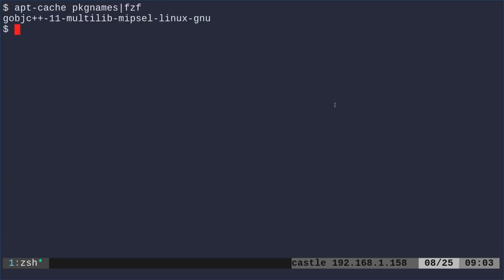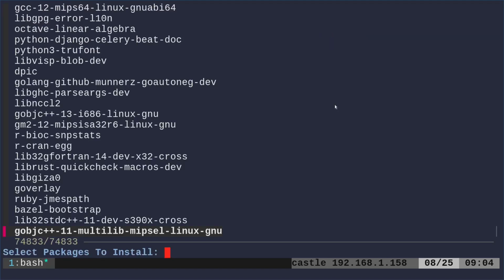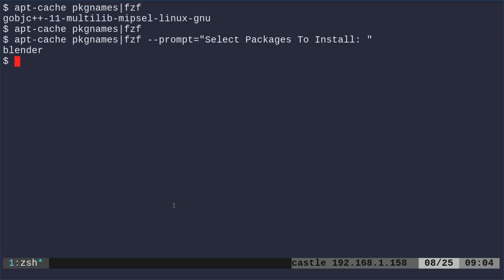So now that we have that, let's go ahead and wrap that in quotation marks, dollar sign, and parentheses. Actually, before we do that, I'm getting ahead of myself. Let's do a little bit more with this command before we throw it into a variable, okay? So again, we get this, but the user doesn't know what to do. Let's give them a prompt. So we're going to say --prompt equals packages, because we're going to select more than one package in a moment, which is to install. Now when we run this, we have a nice little prompt down here at the bottom. And of course we can type blend to get Blender, and it returns Blender.